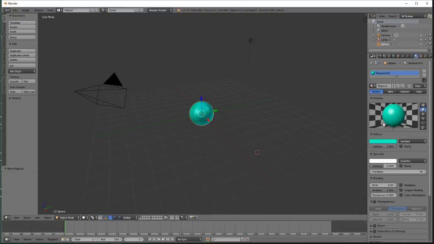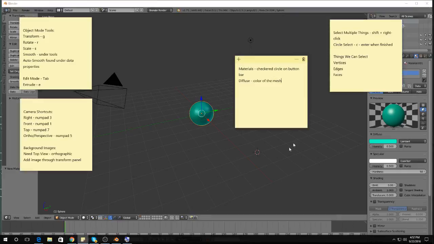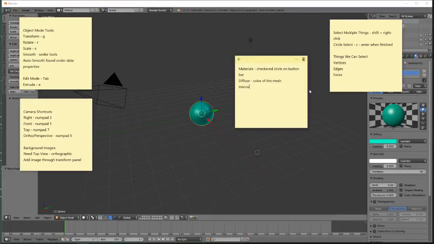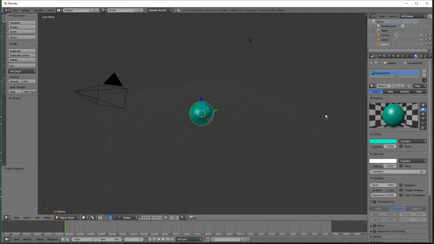Now, the color here is pretty close to the color I picked on diffuse color. So intensity just increases the amount of color. If I drop intensity to 0, I get a completely black sphere. This is because all of the color has been taken out of the object, and now I have only black remaining. And if I were to do something like 0.5, then I get a dimmer version of my blue color. So diffuse is the color of the mesh, intensity is the amount of color, and it ranges from 0 to 1. 1 is the highest value we can have for intensity. That's completely full.